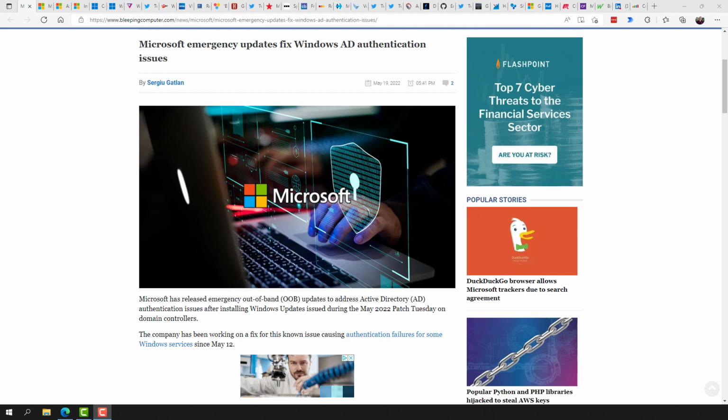The May Windows updates broke client-server authentication for some customers. Well, the good news is an out-of-band update is now available for domain controllers. The bad news was they released it late Thursday, so awkward timing for admins. You know, a lot of admins don't like to rush patches out on a Thursday or Friday at the end of the week and potentially cause problems over the weekend when there's a skeleton crew, or even just result in them having to work the weekend.